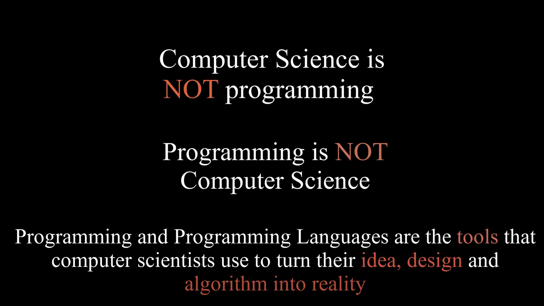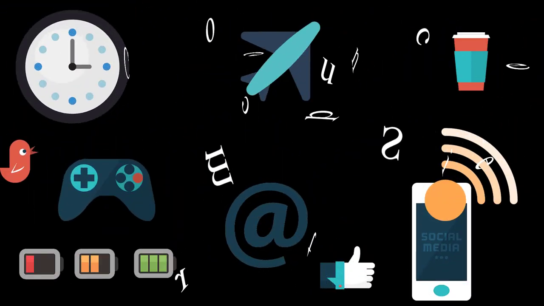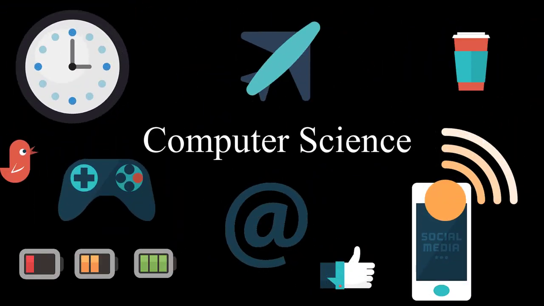I'm here today to tell you that computer science is not just programming. Programming and programming languages, however, are an important tool that computer scientists use on a regular basis. From your alarm clock in the morning to switching on your coffee machine, to most of the things around you and most of your daily activities and apps you use throughout the day, there is a computer scientist involved. As the human needs for technology rises rapidly, the need for computer scientists and software engineers is also on the rise in a parallel paradigm.